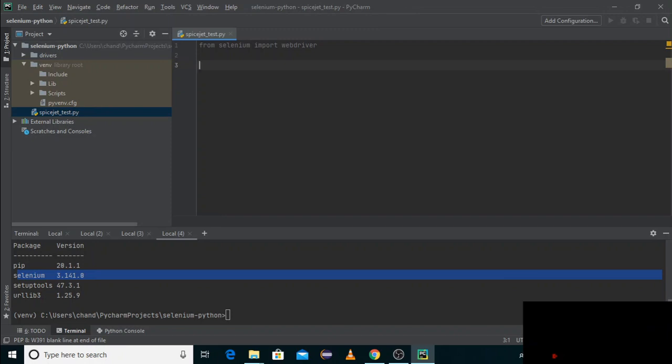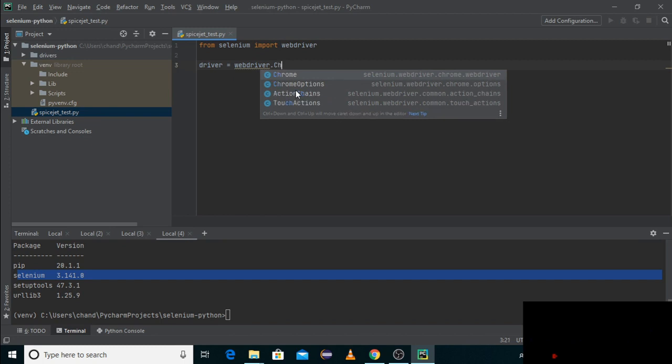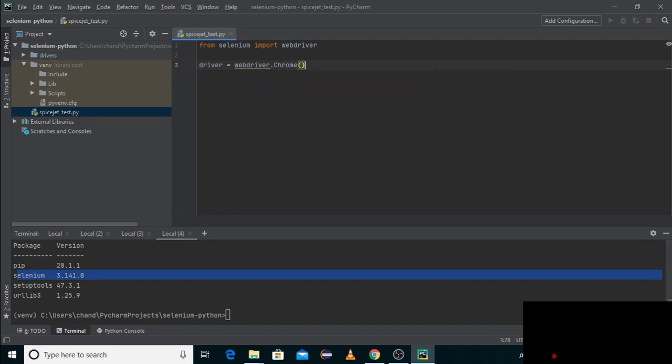Now you need to create an object of Chrome driver. You can create an object by writing this line: driver equals webdriver.Chrome, and inside this we'll pass the driver path as a parameter.